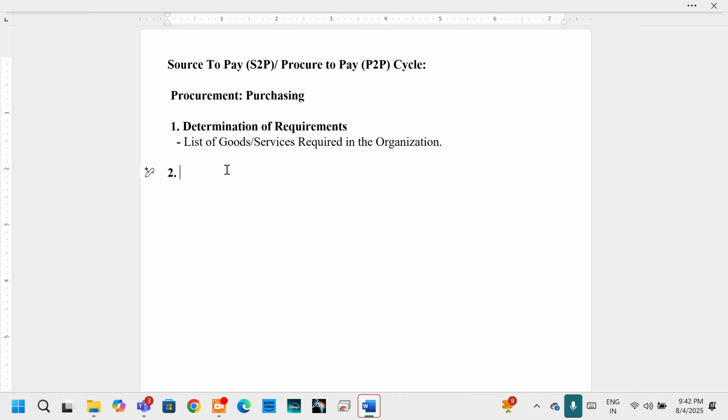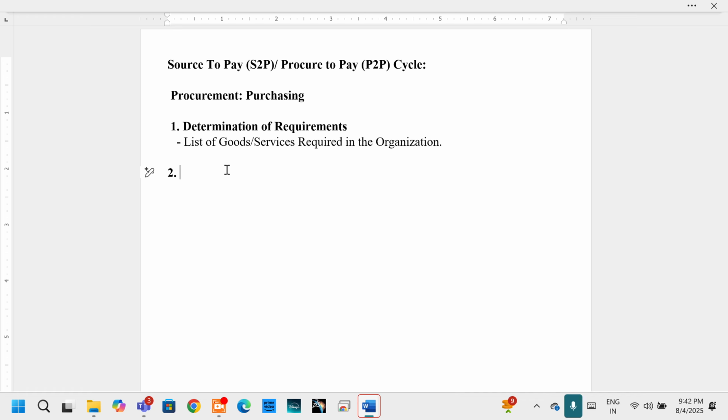Exactly. So the second thing, guys, is that we have to look for the supplier information. Once I have a requirement, from where should I buy this? Do I have that information? No, guys, because this is completely a new project. So I have to find out the source of supply. That is called supplier information or vendor information.